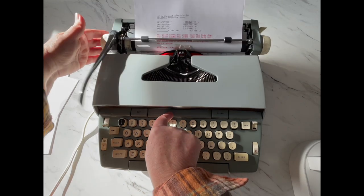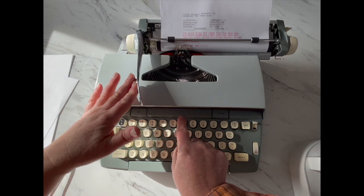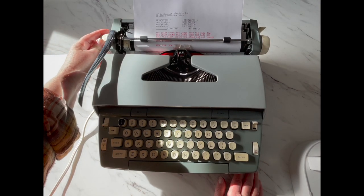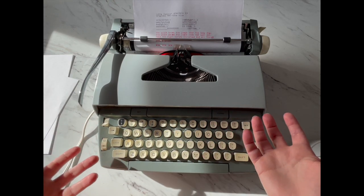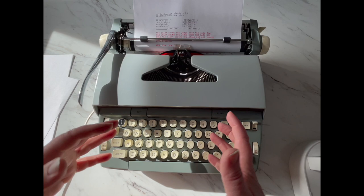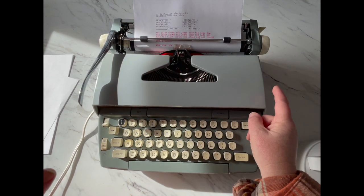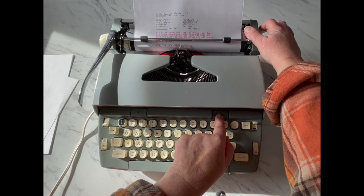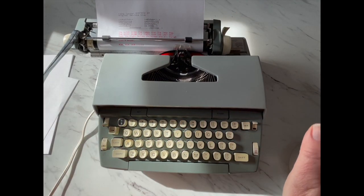For your tabs, you just press the tab again and that'll take you to any tabs that are set. If you want to clear a tab, just press the clear button. There's a good chance your tab may not work — I'd say it's about 50-50 on typewriters we get in. If you have a whole bunch of tabs set and you want to clear the whole thing, hold down the clear button while releasing the carriage, go back and forth a couple times, then release. That should take care of all your tabs.